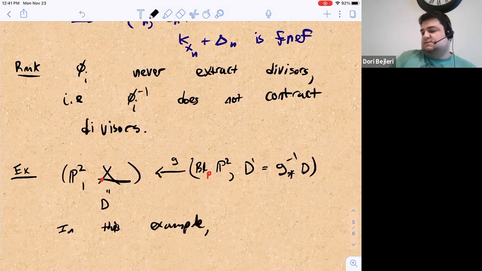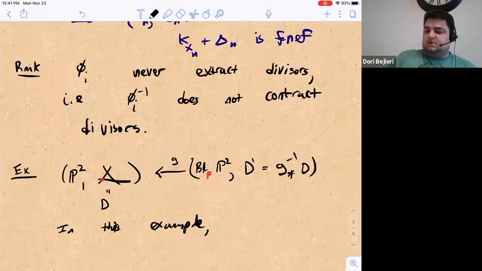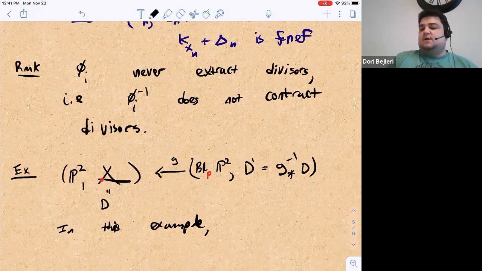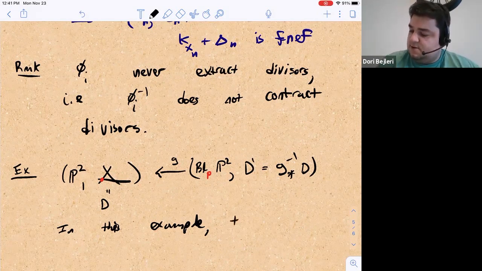well, downstairs, there's one pluricanonical section because the canonical of P2 is O(-3), and we're adding 3 lines, so the log canonical is just O. So we just have one section. But upstairs, we actually have no sections because we haven't added back the exceptional divisor. If we just take the strict transform, there are actually no more sections because we've added this negativity by not adding back the exceptional divisor. So in this example, the pluricanonical sections are different.